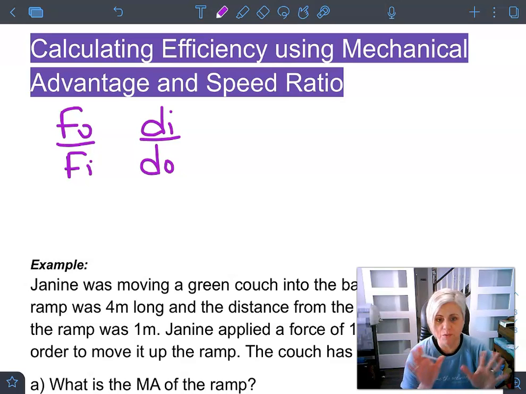So in a perfect world without friction at all, the number of times that the person has to move further than the load should equal the amount of effort that the machine is multiplying on their behalf. Okay, so like I say, in a perfect world, an ideal world, that's a world without friction. Now, because we are bound to our wonderful Mother Earth, there is friction that we always have to overcome. Friction is a force that opposes motion.